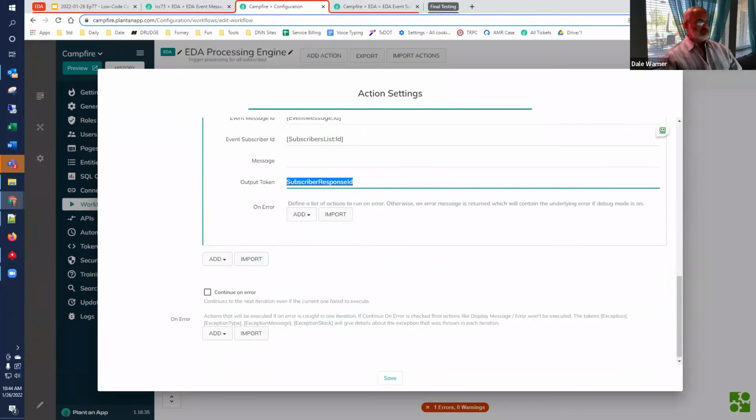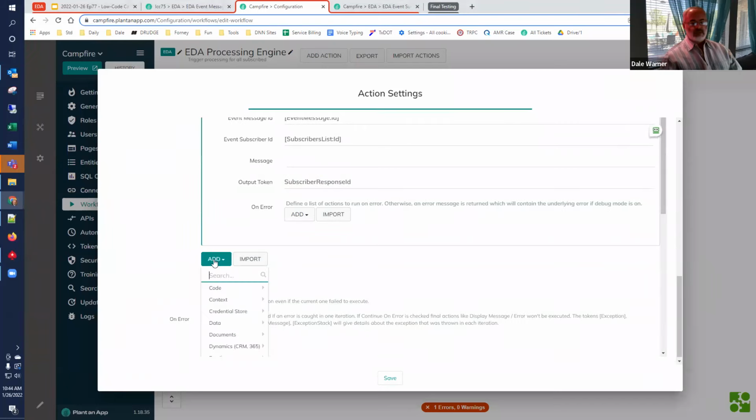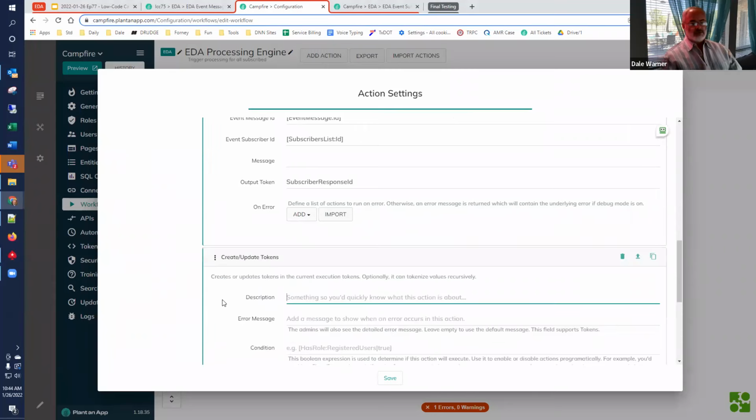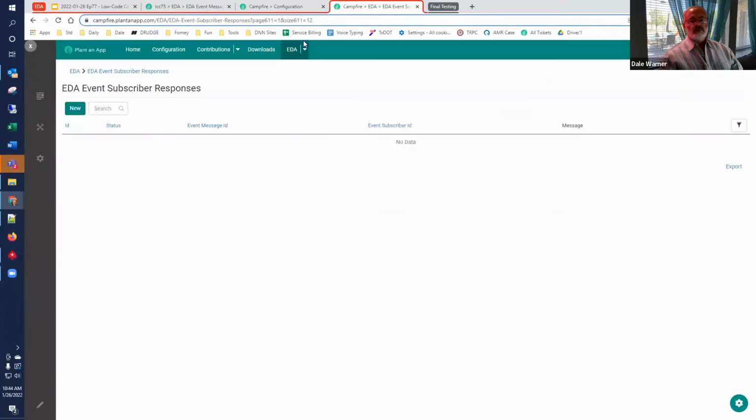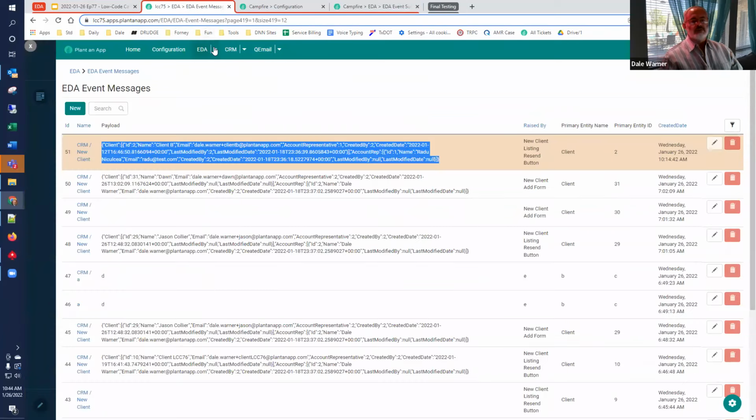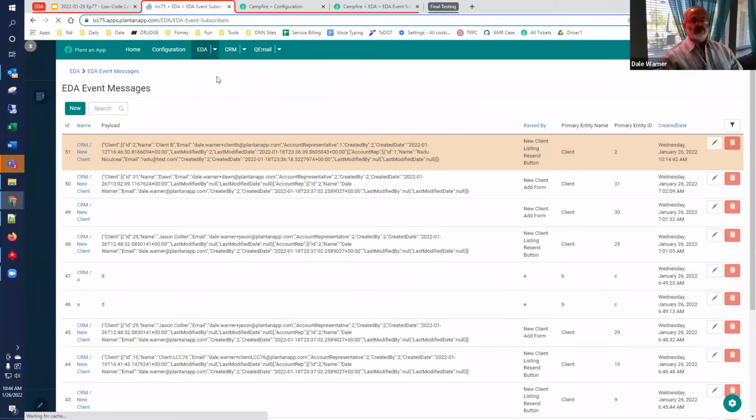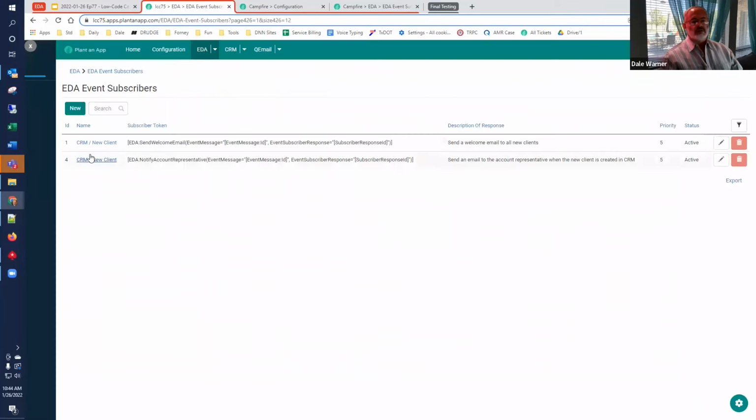The next action is that we're going to evaluate a token. So we're going to create our update token, and we want to evaluate the subscriber token. I'm going to flip back to the work we did last week to see how this subscriber record comes to us.